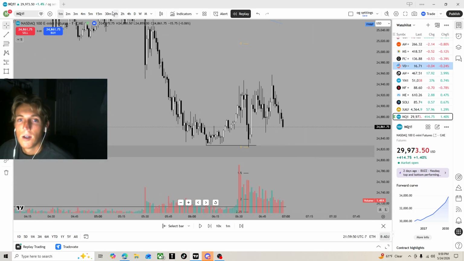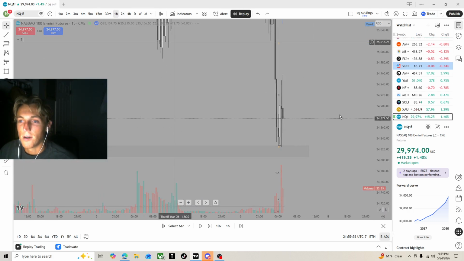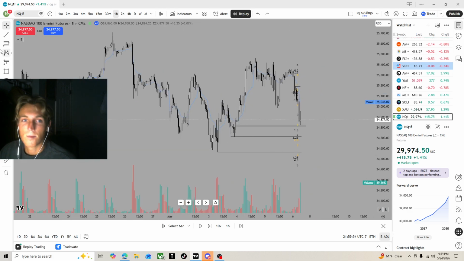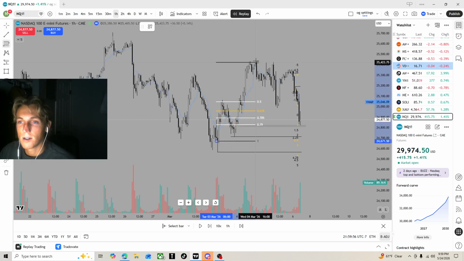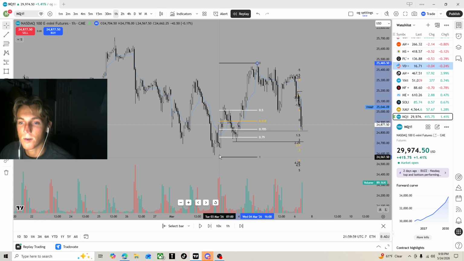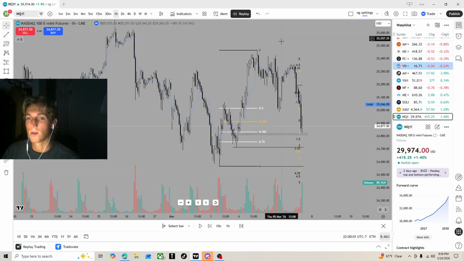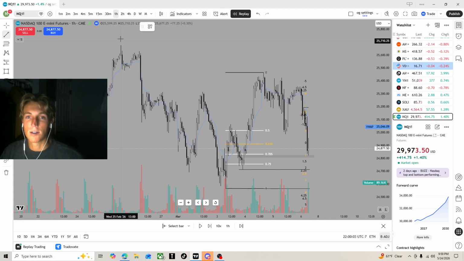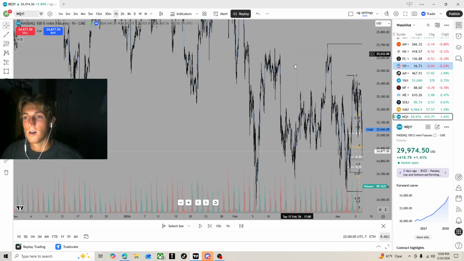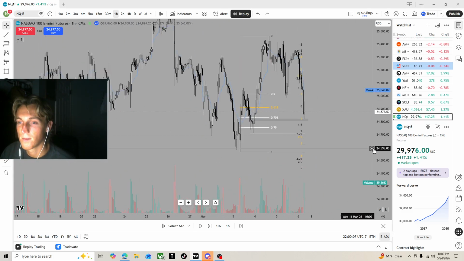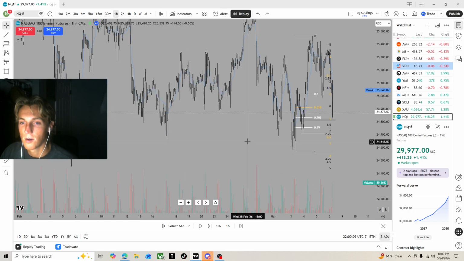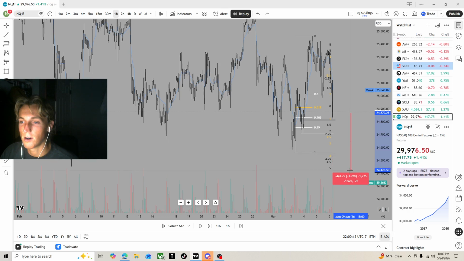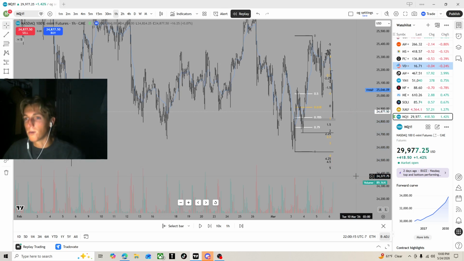Right here, what I have marked out is, look at this hourly chart. We can mark out OTE, this range. But if you look at the hourly time frame, we're clearly delivering towards these highs over here. We swept out this hourly low, swept out these lows. The only thing would be these lows, but at this point they are fairly far away, like 400 points.